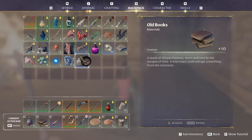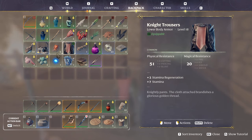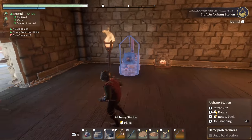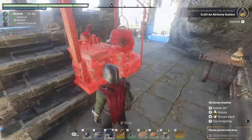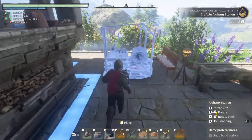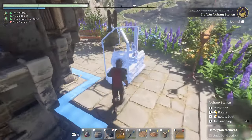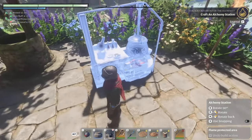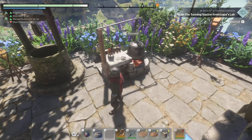Let's see. We're definitely going to place that, and let's take this out of here. Oh, now we got those night pants, too. The night trousers. Holy crap. We did so well. In just a short period of time, too. That's great. Okay, so this needs to be out here, too, right? This needs to be outside. So this is kind of the idea, was our workstations were going to be up in this area. So maybe what I do is I spin this guy around, and we put this guy kind of right here, and then he's right next to the well.